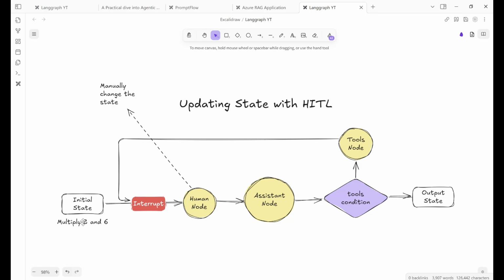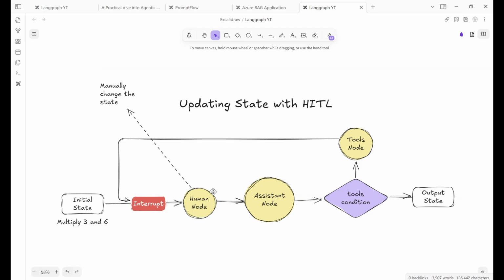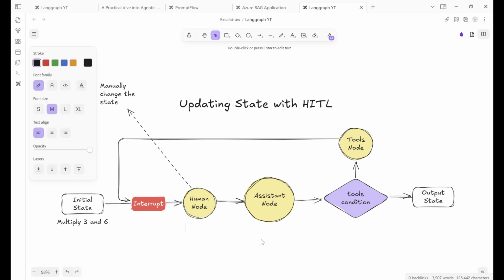Say that if we do not want to use this very input, we can change it manually in the human node. So say that I changed the state from multiply 3 and 6, this was the state, and I updated it to add another state, multiply 3 and 5.